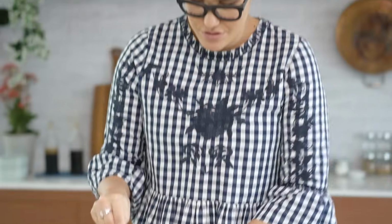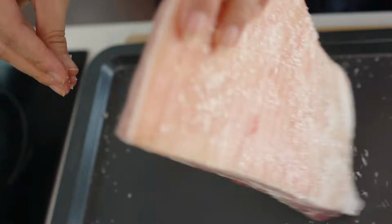So the salt's gonna do two things. It's gonna add some great flavor, but it's also going to help draw the moisture out of the skin because the more moisture we can draw out of the skin, the crispier it will be in the oven. Just a little bit of salt on the other side.